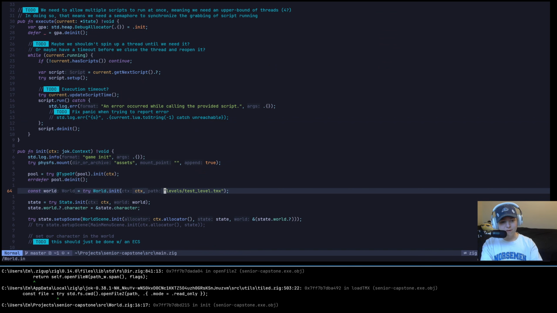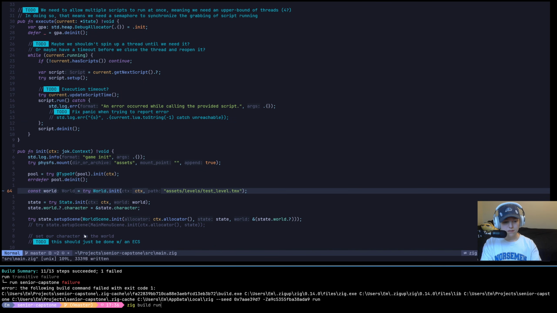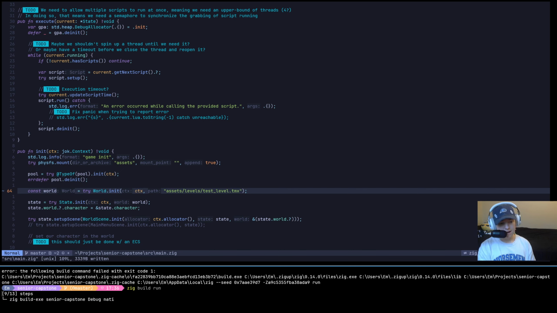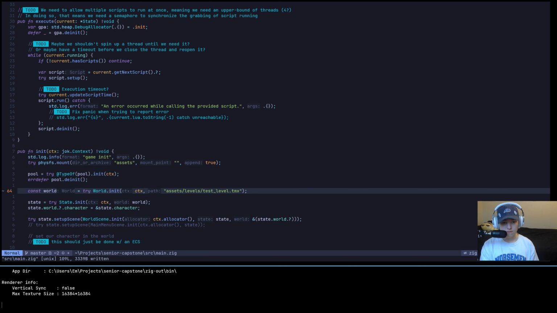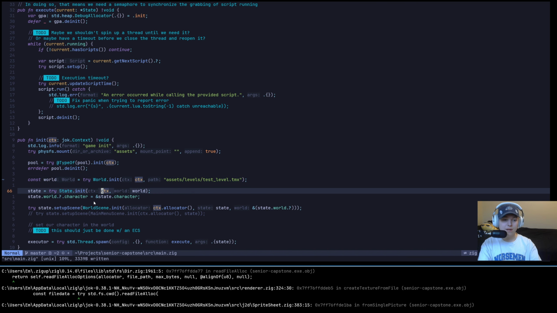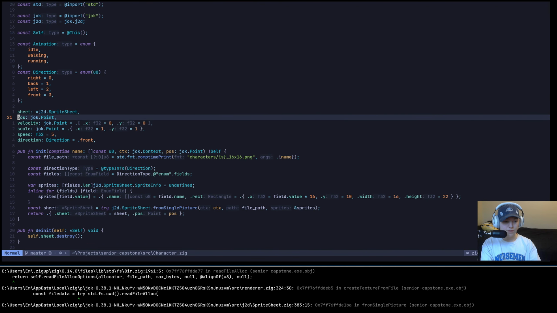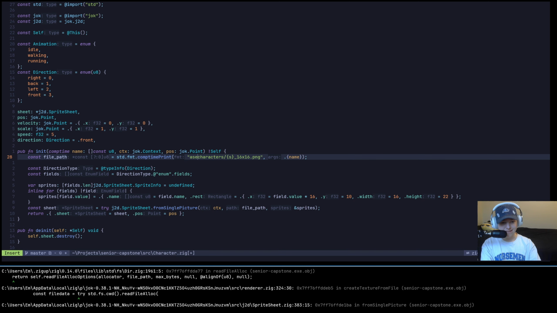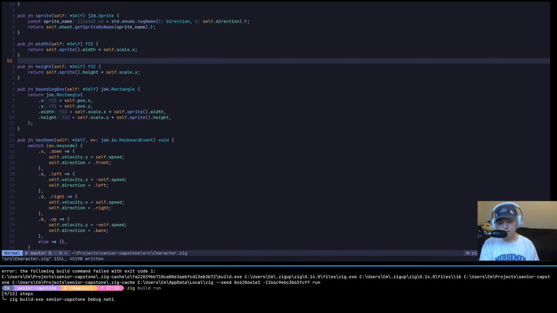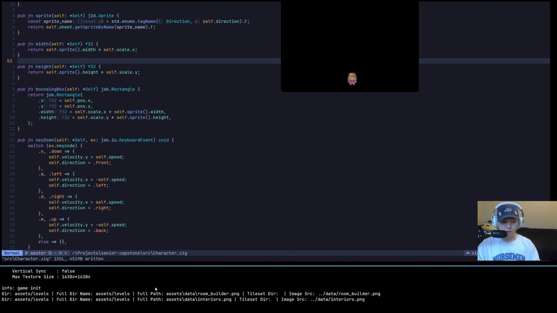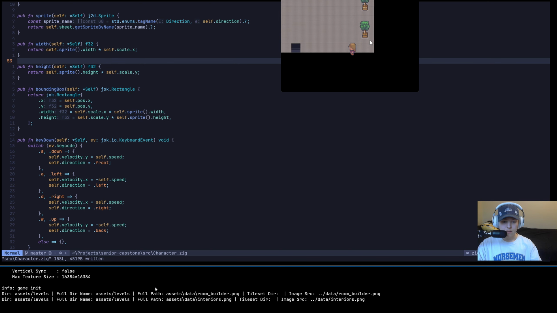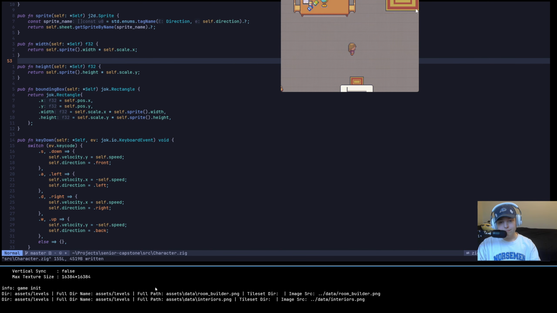There it is. Okay, so if I were to change this to say assets slash, this might work out of the box, if I'm properly resolving that path. No, it still doesn't. Oh, now it's because of the character. Yeah. So now what I need to do in here is go assets plus character. I never thought I'd have to be dealing with file system issues at this point, but we deal with what we deal with. And does that run? It looks like it's trying to run. Oh, okay. Yes, it does run. So yeah, it can resolve it there.